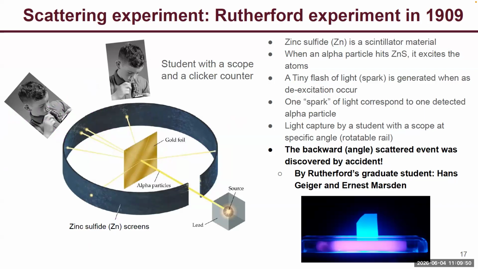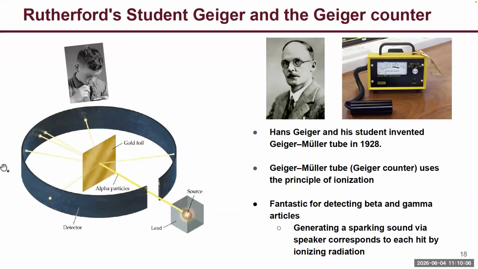So there are only two types of supervisors, as I always tell my students. There are the ones that say, I suffered as a graduate student, so you have to do worse. And there are other ones like Geiger. Geiger was one of the graduate students of Rutherford. He said, you know what? I'm not going to make my students suffer, so I'm going to invent a Geiger counter so that there is actually sound when you have ionizing particles. So yeah, this is just a little bit of a joke.